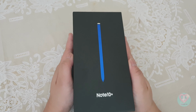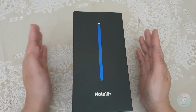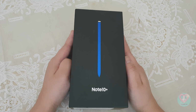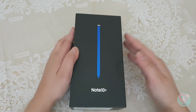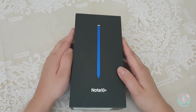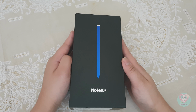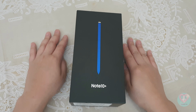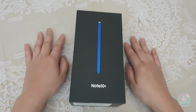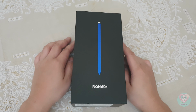So, I've said earlier, itong Note 10 Plus ngayon ang flagship phone ng Samsung, and it comes with a different variant. Meron din tong 4 colors. So, it would go with Aura White, we have the Aura Black, and we have the Aura Blue. And lastly, ito ngayong meron tayo is yung Aura Glow, which is medyo marami tayong narinig na mga magagandang reviews about the physical aspect of this color. So, we'll see ano kaya ang makikita natin sa loob habang binubuksan natin ito.